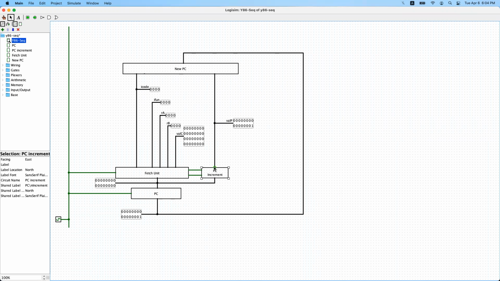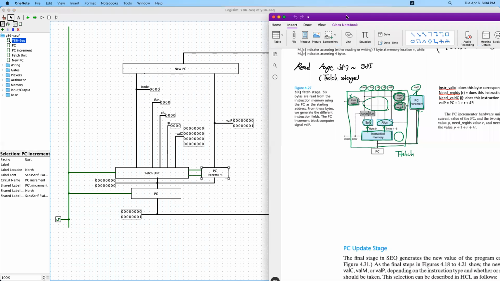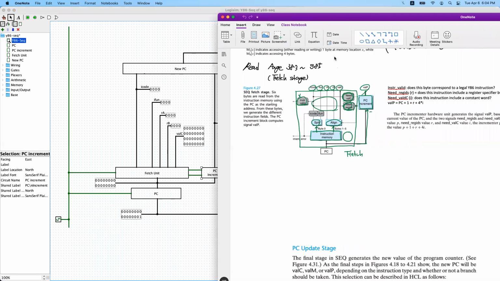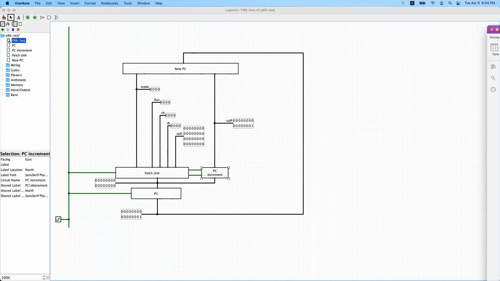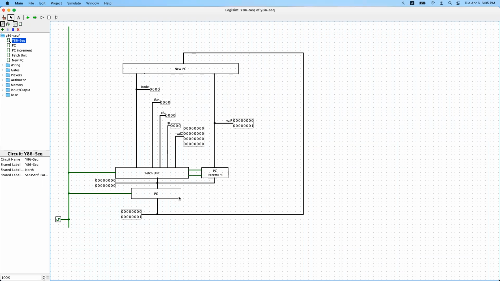And the PC increment outputs valC, valP, and it also takes PC. Like I said in the previous video, PC increment simply implements this equation.